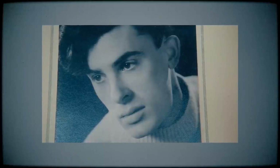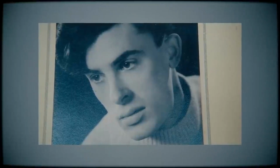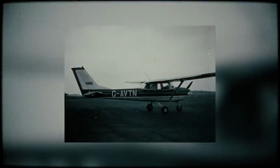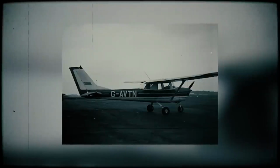Peter and his girlfriend, Felicity Granger, had arrived on Mull a few days earlier. Peter was looking for a hotel he could invest in and was at the Glen Forsa Hotel on business. It was only once he was there that he learned of a Cessna aircraft that he could rent from the hotel owner. The Cessna was a small two-seater plane, and one that he was more than experienced enough to fly.